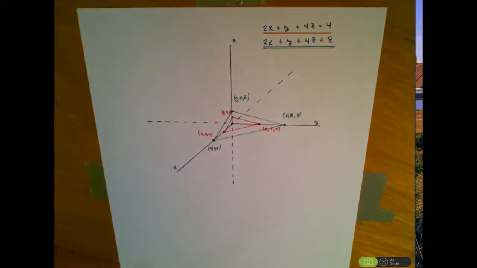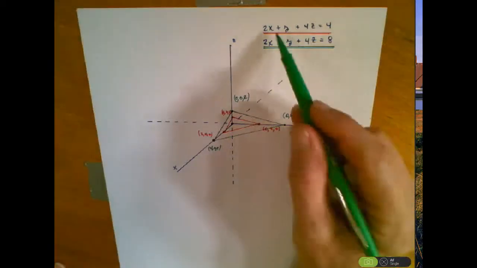You'll learn later on how you find that out and how you can actually determine, for example, the area of that triangle should you have a triangle in space that looks like that. So I hope this has been informative a little bit of how you would graph a plane in 3D space given an equation that has 3 variables.